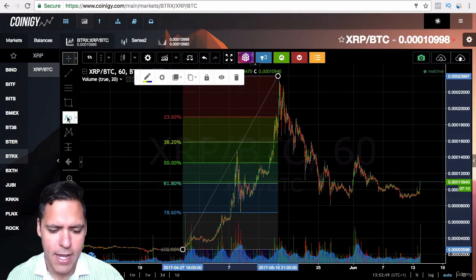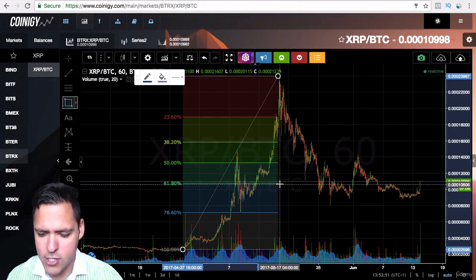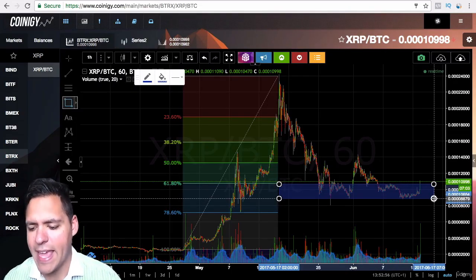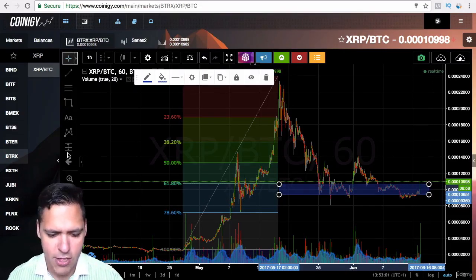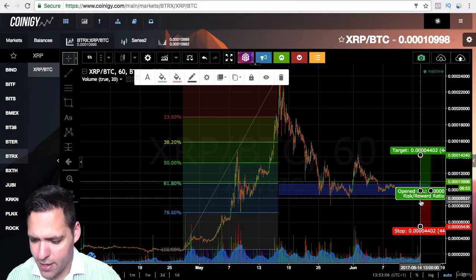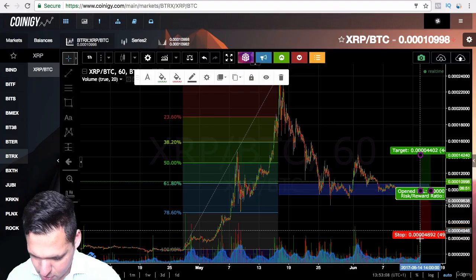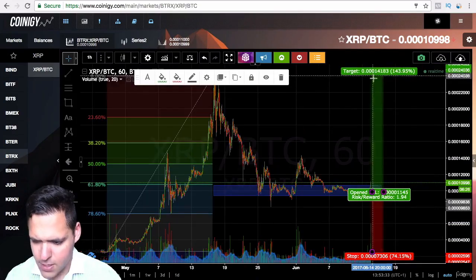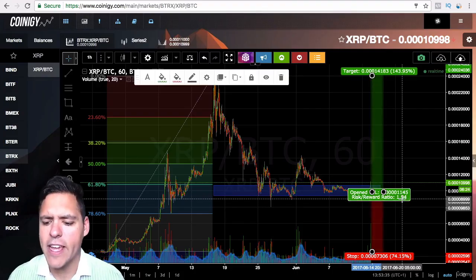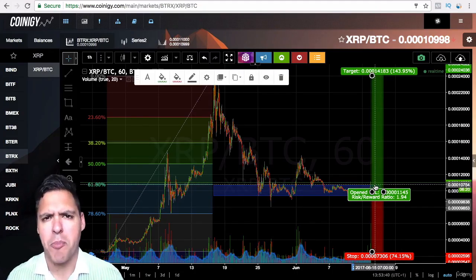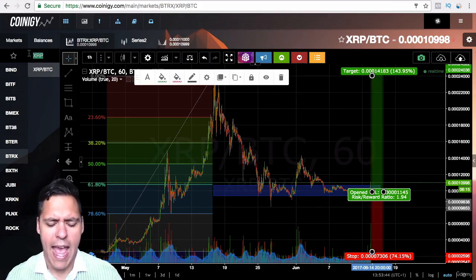Okay, so let's once again get the rectangle and just overlay it. As you can see, it's pretty much the same. Okay, we are in that period. Now let's just get the risk-reward ratio overlaid on top, the long position. Put it there. Okay, so we'll put the stop all the way down here, the rise all the way up here. So you can see it's a 1.94 risk-reward ratio. Okay, so again, it's approaching the 2, so a good time to make the trade. Let's have a look at another one.